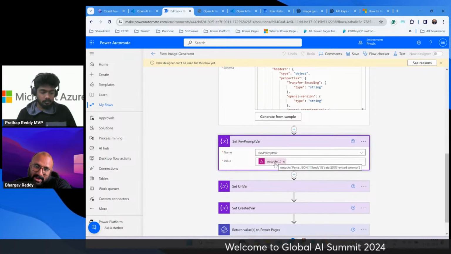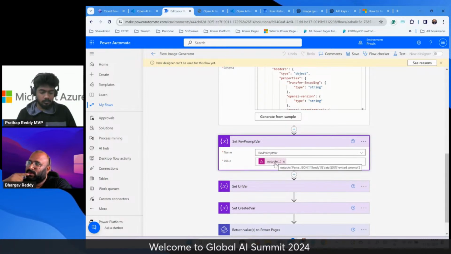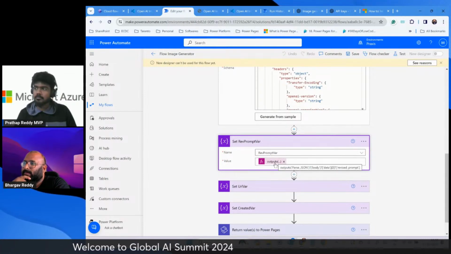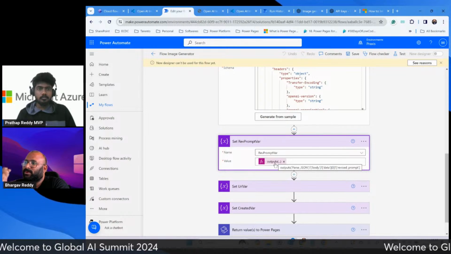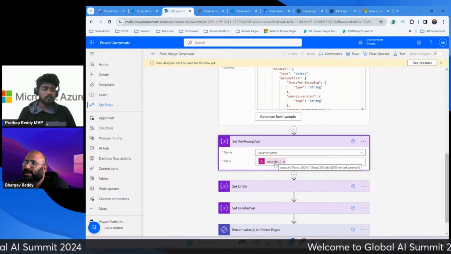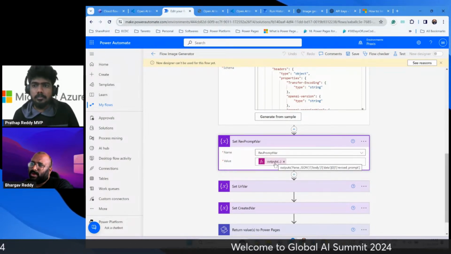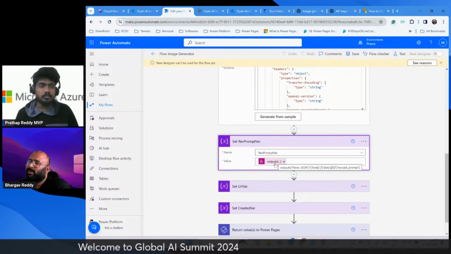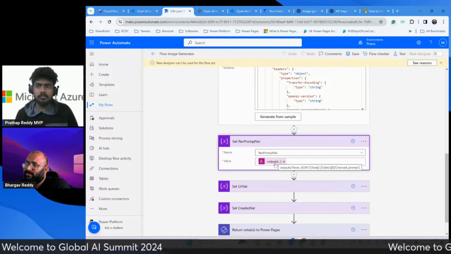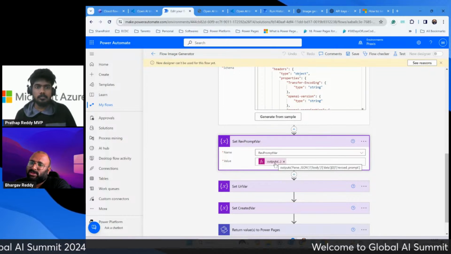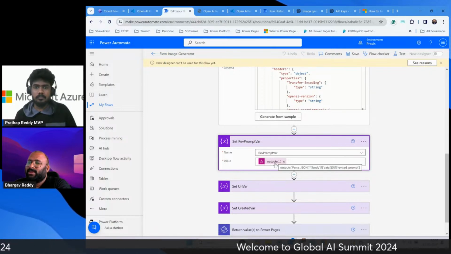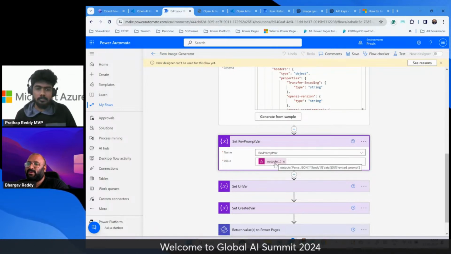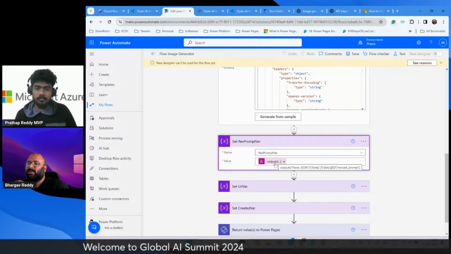This is the critical part. If you know how to traverse your JSON, if you have an understanding of the root attributes, sub attributes, and child attributes, it is going to save you a lot of time instead of wasting time on how to extract it. If you're well versed with this language, you should be able to apply this. For the benefit of everybody, I'm just going to quickly explain what this is.